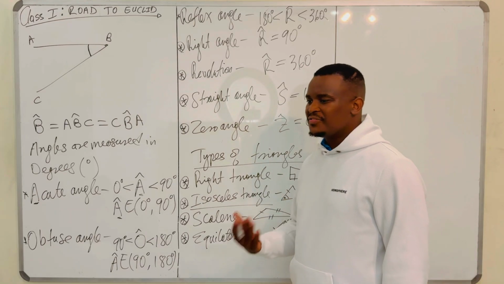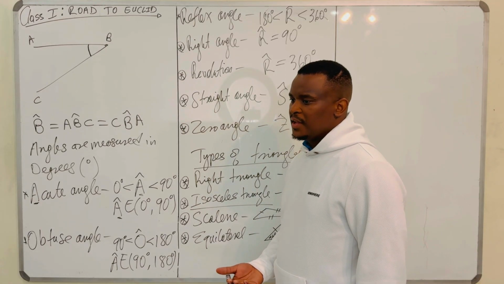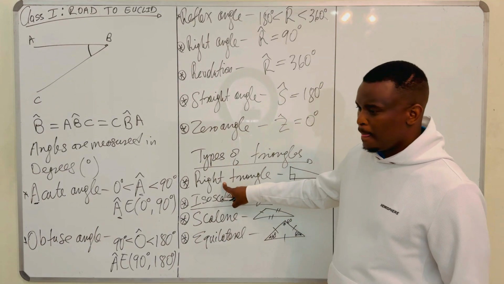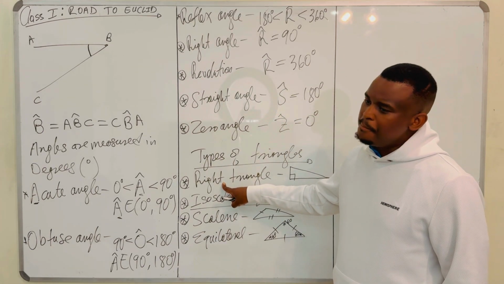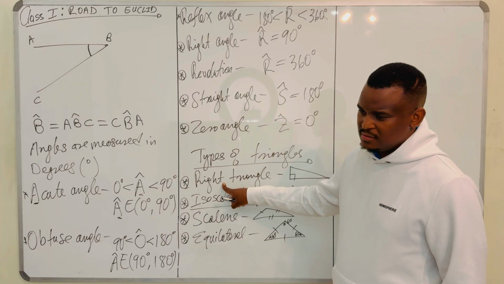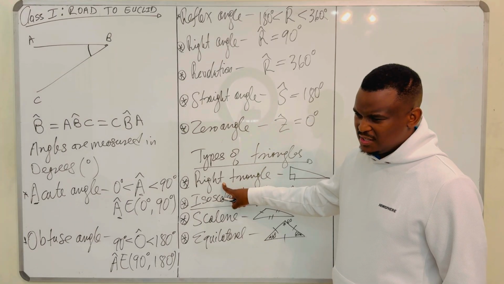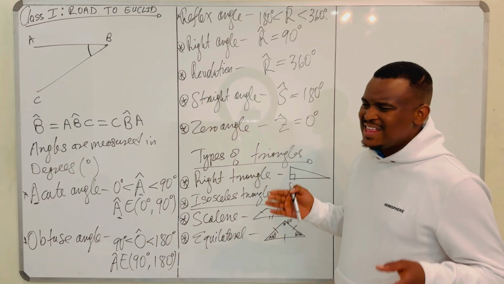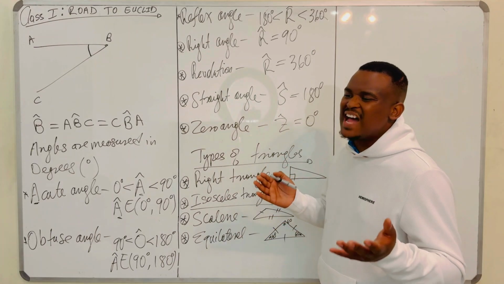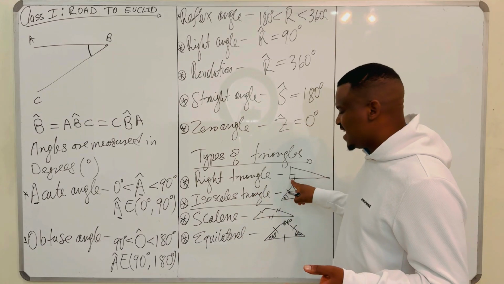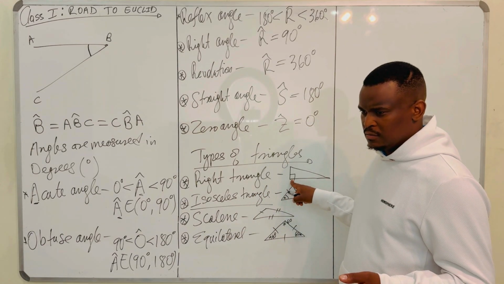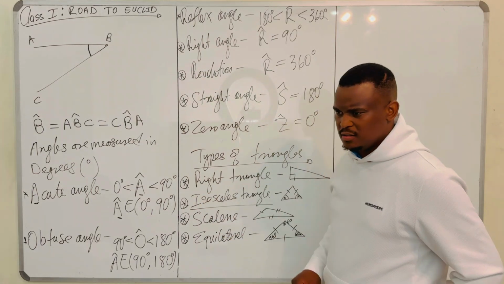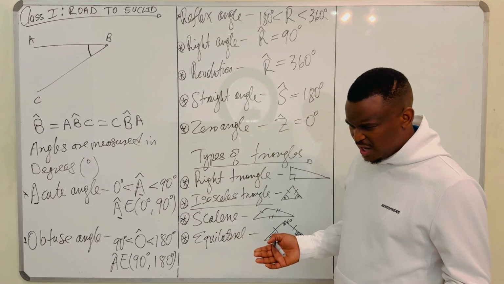Triangles can also be classified according to their angles. For example, look at this one. It's called based on its angle. Can you see? It's named by its angle. There's no property that relates to sides or anything, except that it has 90 degrees. So the first triangle is named based on the angle. Are you guys with me?